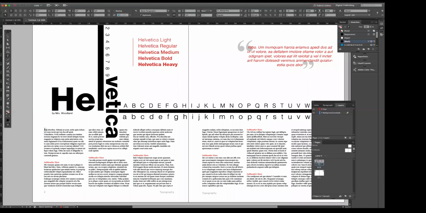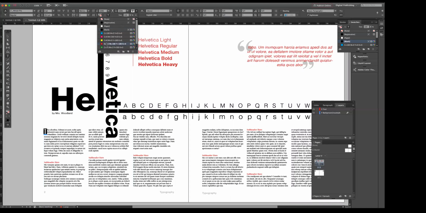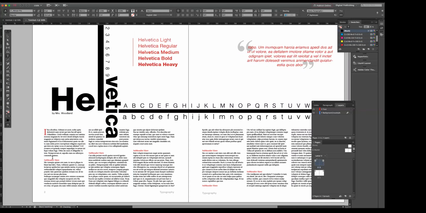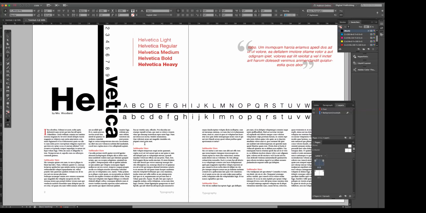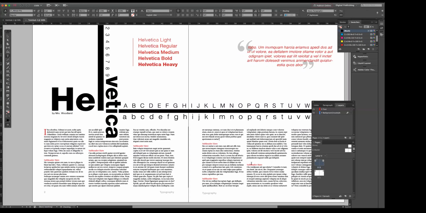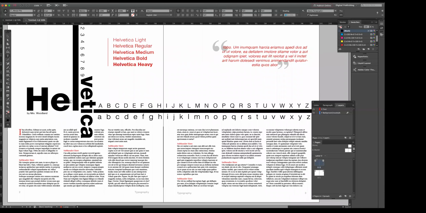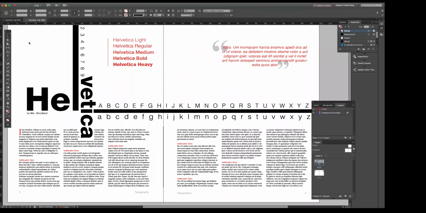The only thing that I forgot to add is my drop cap, and we're definitely going to want that. So I'm going to do a 3-line drop cap, and I'm going to give that drop cap a color because I want that to stand out. And again, we have so much black and white on the page that I really want everything to look nice. And I'm going to fix the gaps that this gave me so that it's visually appealing. There we go. All right.